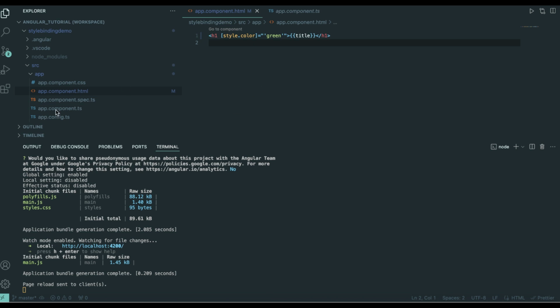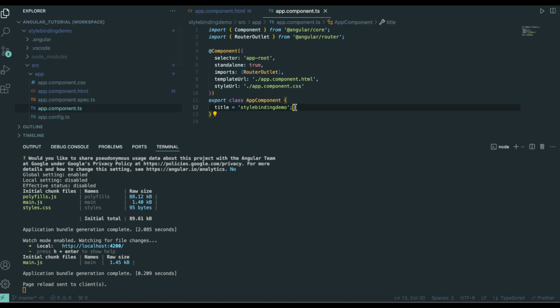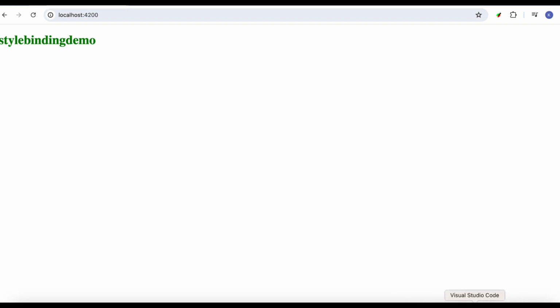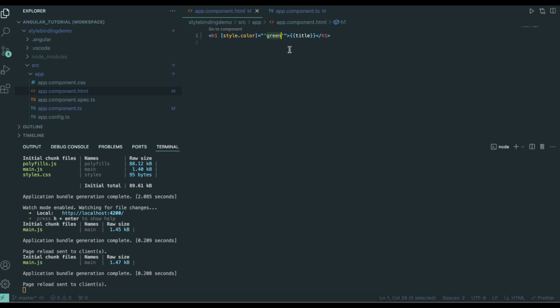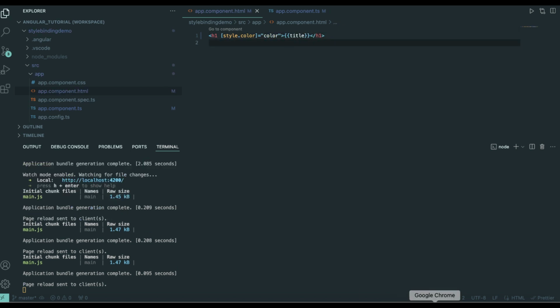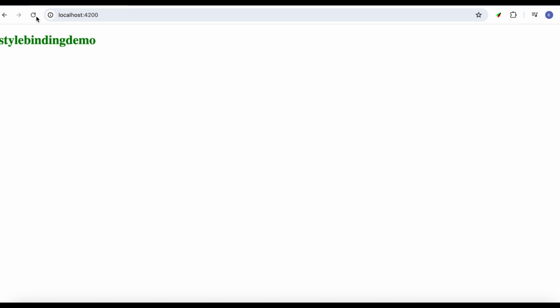So now let's mention one thing here with a color property. For color, for instance, I'm going to define some red color here, and I will apply this color, and then we'll see whether it has an impact or not. Now it's not coming up because I used the green color there. So in order to use the dynamic color, I will just use this, and then we'll see whether it's working or not. Oh, you can see that the style binding demo comes up with a dynamic color.